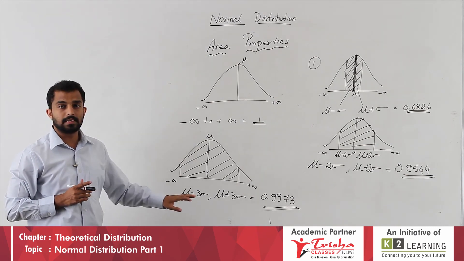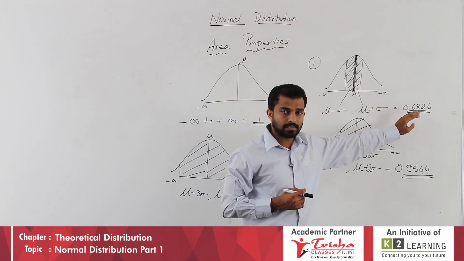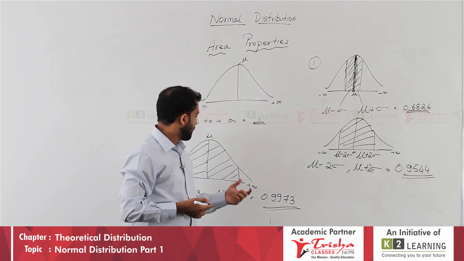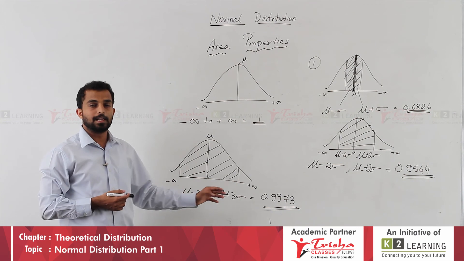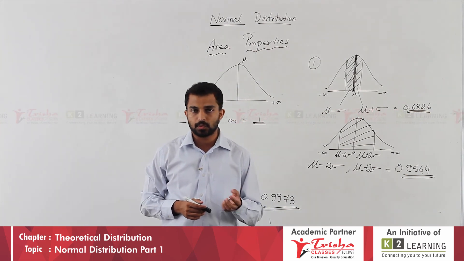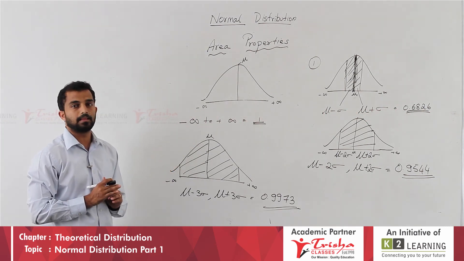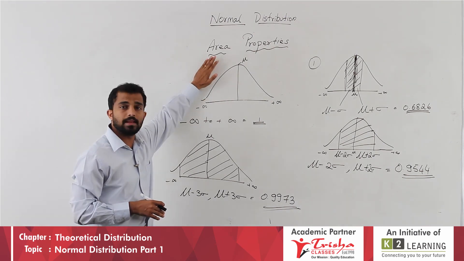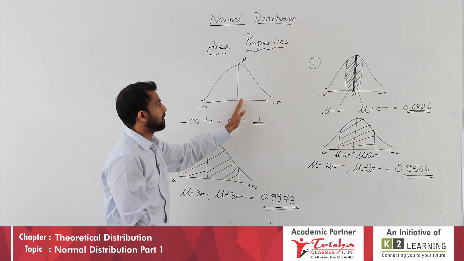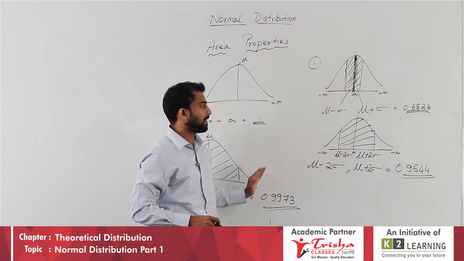To summarize the area properties: under μ ± 1σ the area is 0.6826; under μ ± 2σ it is 0.9544; and under μ ± 3σ it is 0.9973. These should be at the tip of your mind for one-mark exam questions. And remember, the total area under the curve is always 1 — from the center to the right it is 0.5, and from the center to the left infinity it is also 0.5.